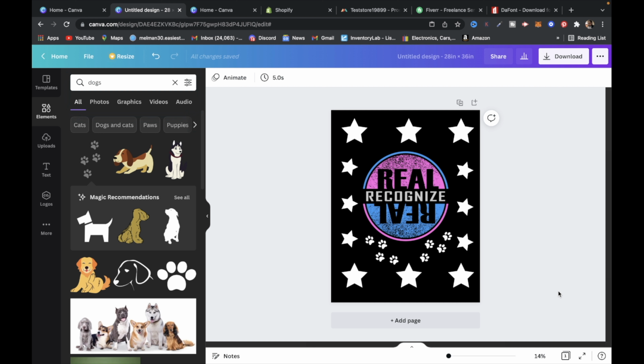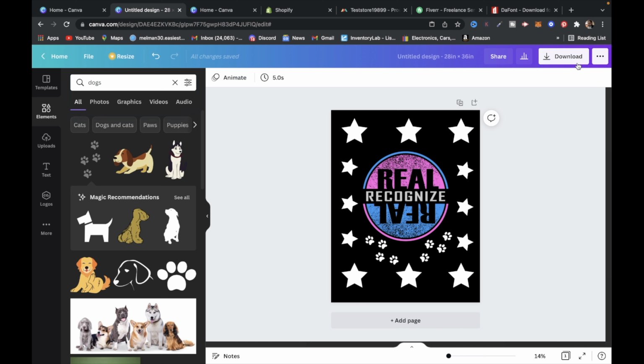We're happy with it, and we're actually gonna go and put this on Printful. But guys, before you do that, this could be your front of the t-shirt, right? Okay, this is your front of your t-shirt. So now you want to create another document with the exact same dimensions, guys, for the back. But for this example, guys, I'm gonna leave it the same. So I'm gonna use this for the front and back, but you guys get the concept, right? So for the front and back, the size is 28 inches by 36 inches. Okay, guys, so you guys can create something like this for the front, and then, you know, create another one with a different design that you want on the back.